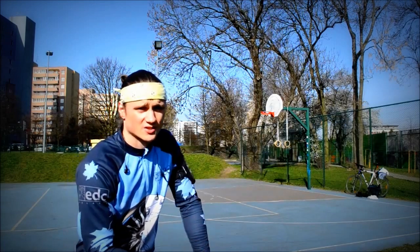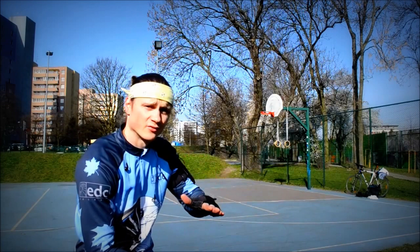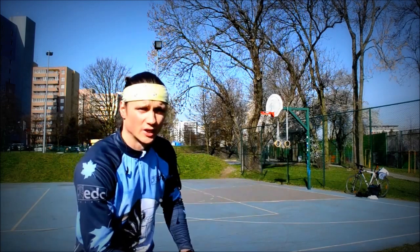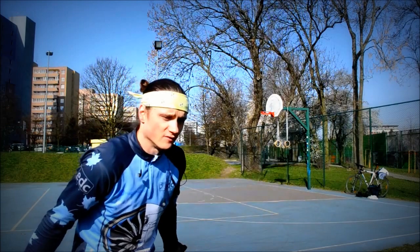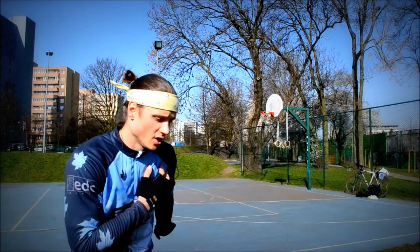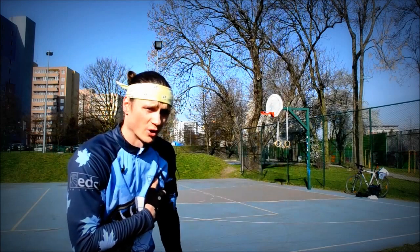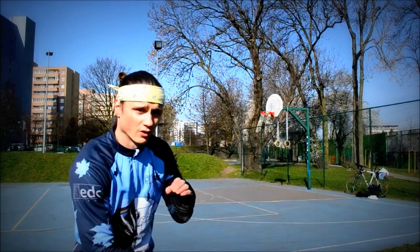The second thing worth mentioning is when you're doing the back lever, you need to focus on when you lower your body. When you are doing it, you need to lean forward, and you feel that you're trying to close the angle between your arm and your body, and it will help you with achieving it.